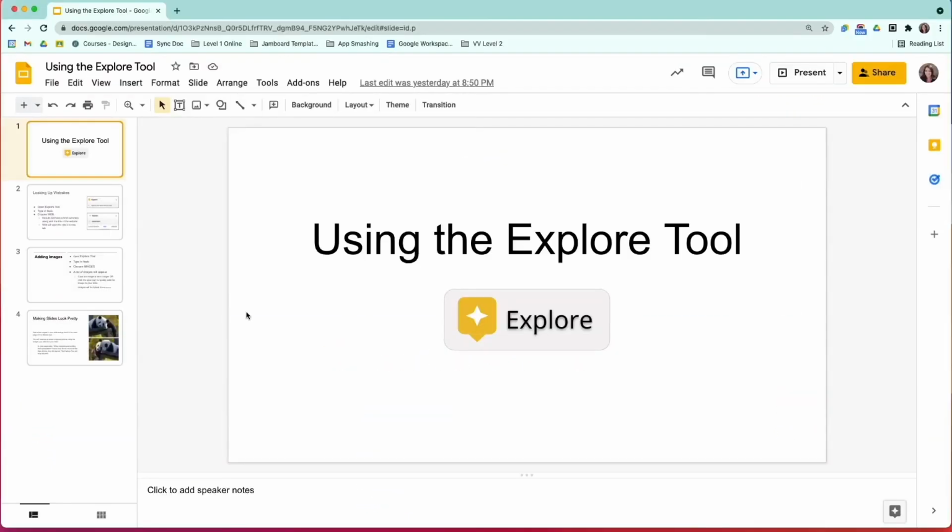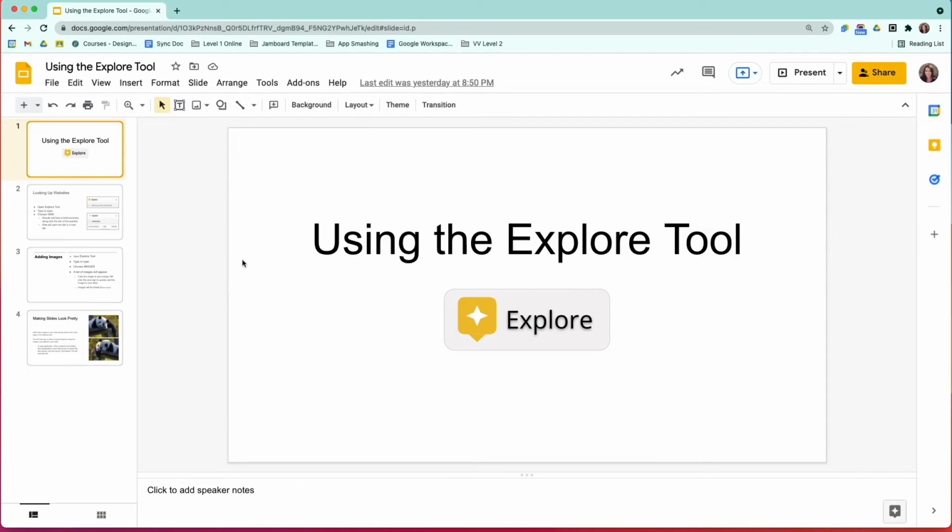In this video, we're going to explore the Explore tool in Slides. The link to this slide deck is in the email, so if you want to follow along and utilize it to practice, you can, or feel free to open up a fresh, brand new Google Slide document so you can play along. So the Explore tool has been around for a couple of years. It replaced the old Research tool that Google had across the Google Workspace application suite.